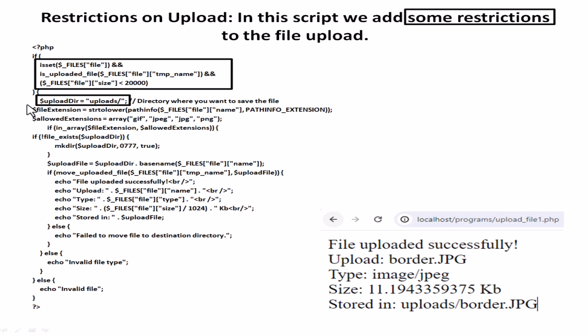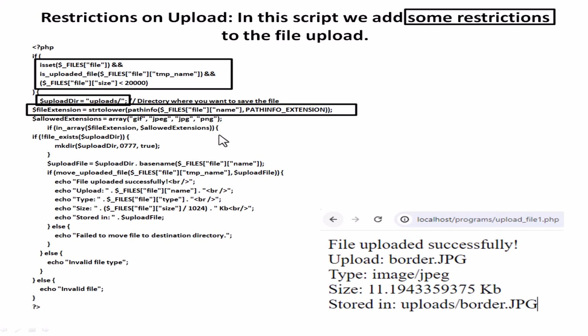So next, what are the possible extensions accepted for the particular file? So here the file path information which we have specified, strtolower. It means the string, if it is in uppercase, will be converted into lowercase. So here we have given the path information, files, file name and file info extension. So what is the file info extension?